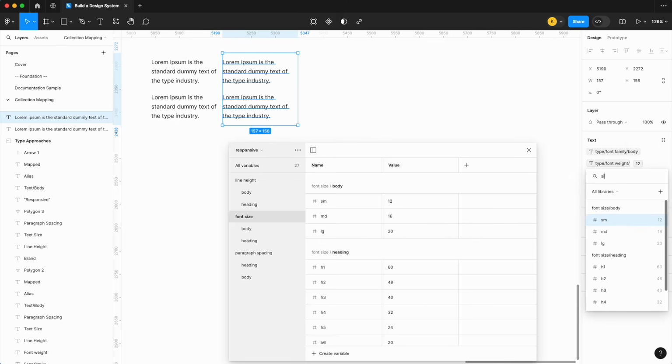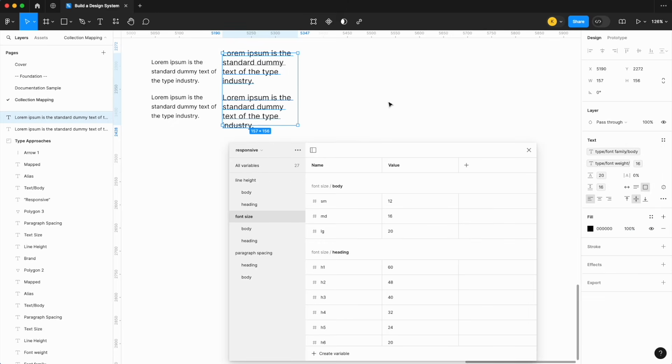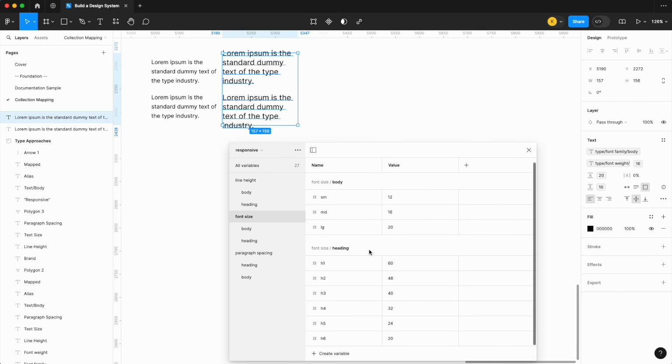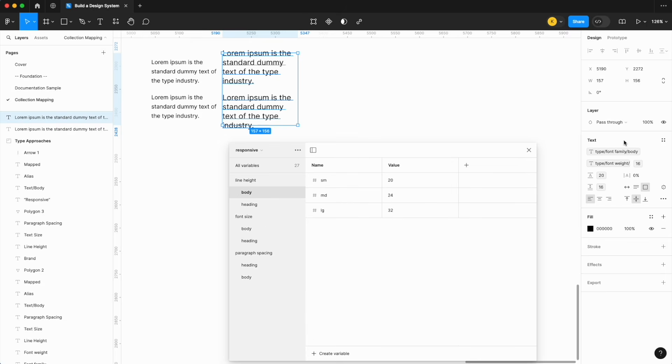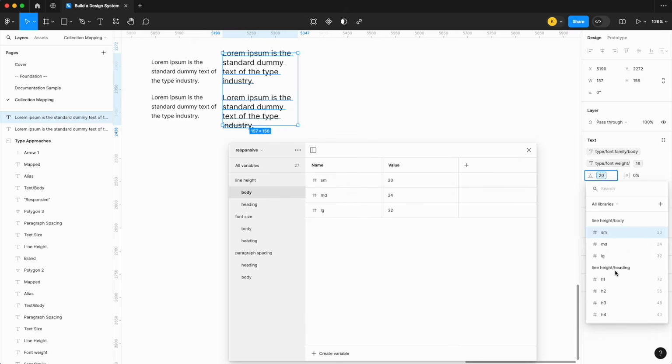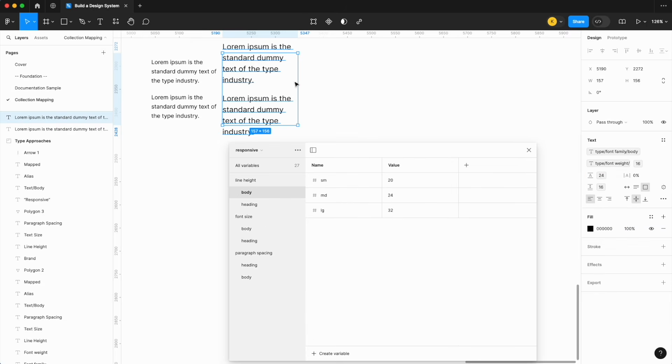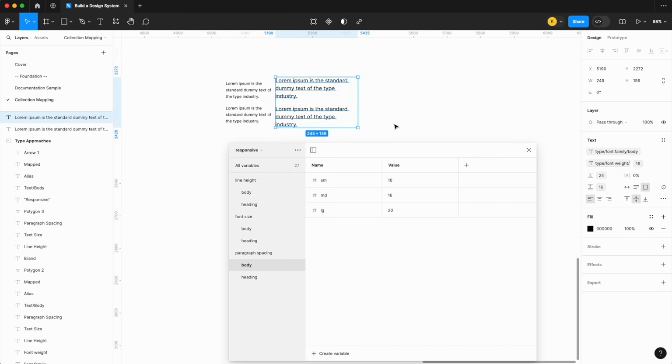Apply the variable font size body, set that to 16, and then our line height for our body is going to be equal to that 24 value. So line height body, that's going to be equal to 24. And then our paragraph spacing for our body, move this up. Oops, that's not what I wanted to do. There we go.